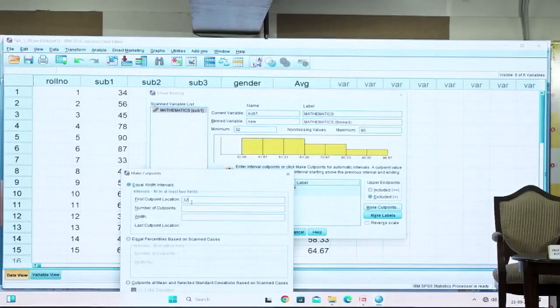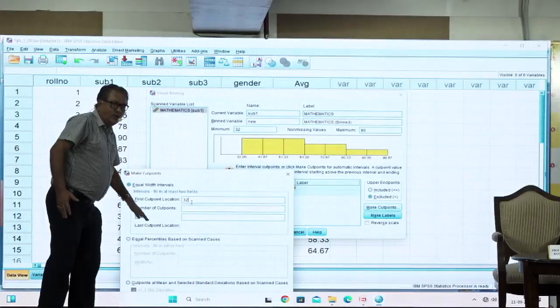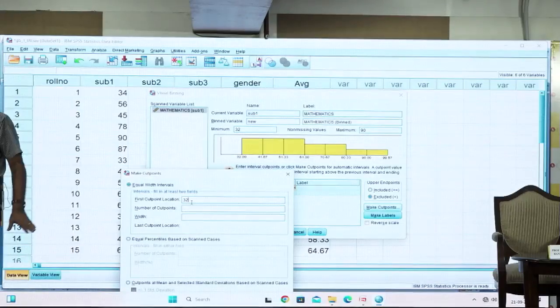But I don't know the number of cut points. I don't know the width. Am I wrong or right? I don't know this. So what I can do is take the help of the trial and error method, because I am the domain expert. I know my domain. So definitely, since I know my domain, I know what the gap of the data is.